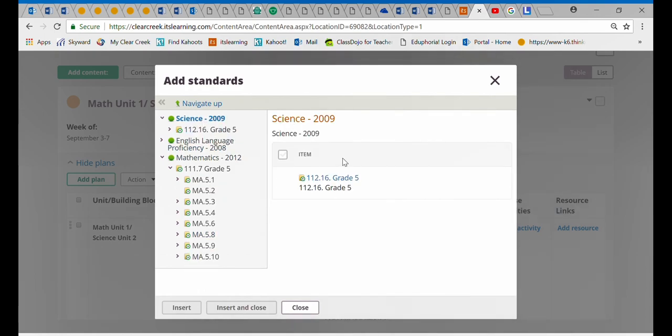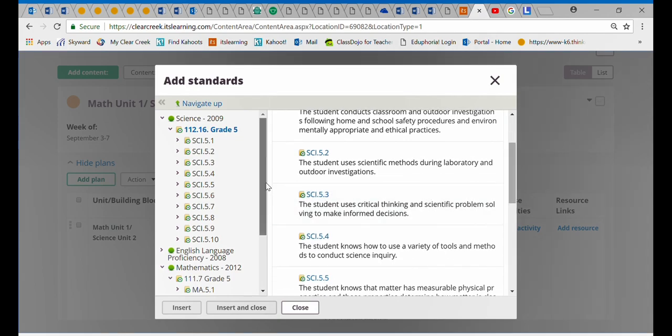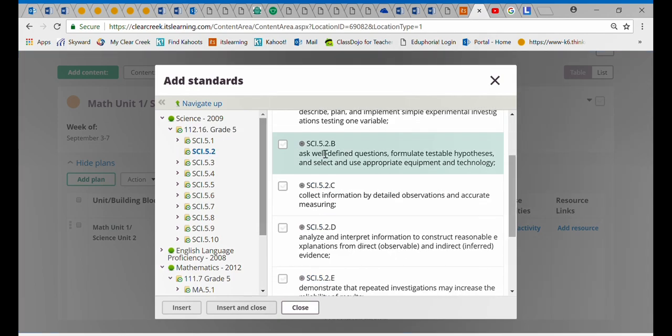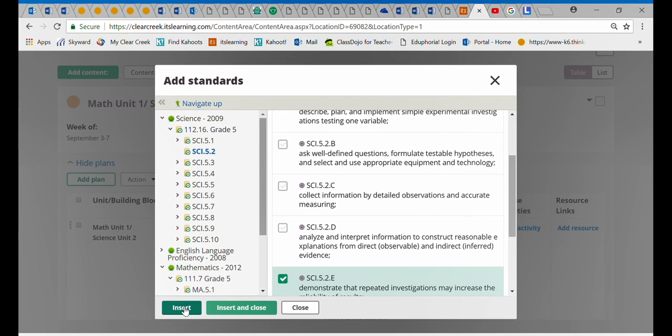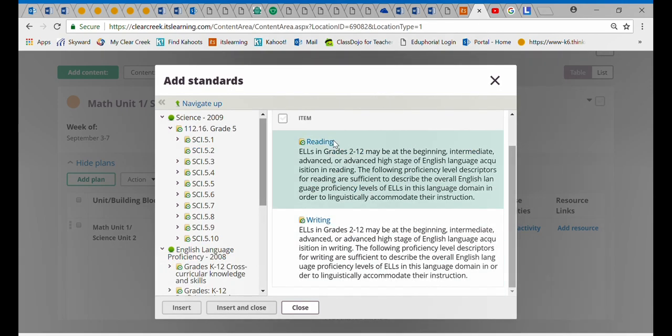Then I'm going to select science. And then I'm going to choose my English language proficiency for my ELL students.